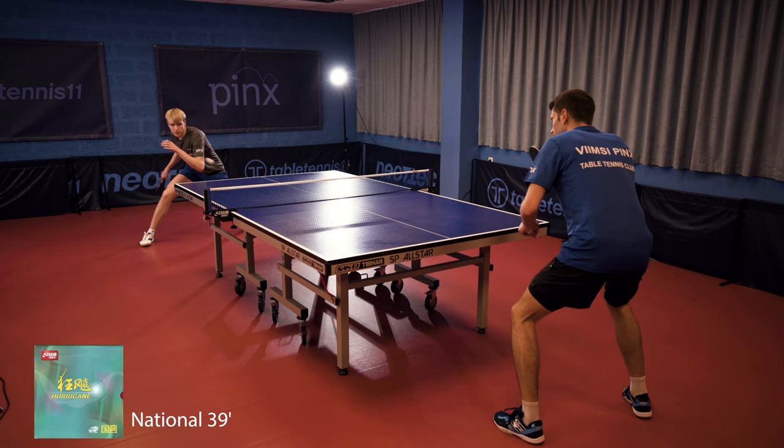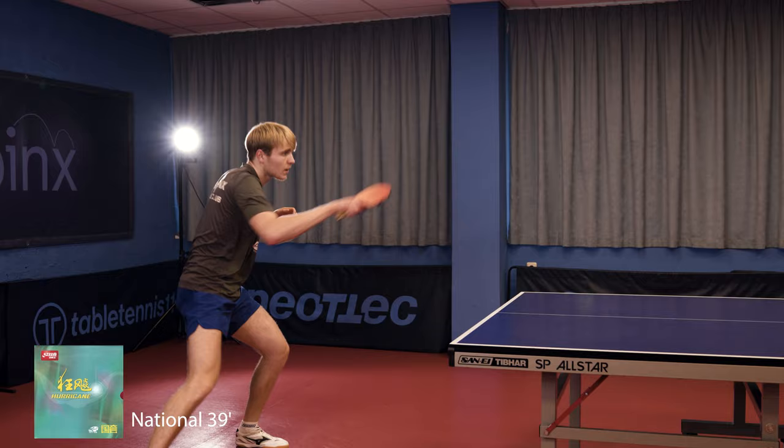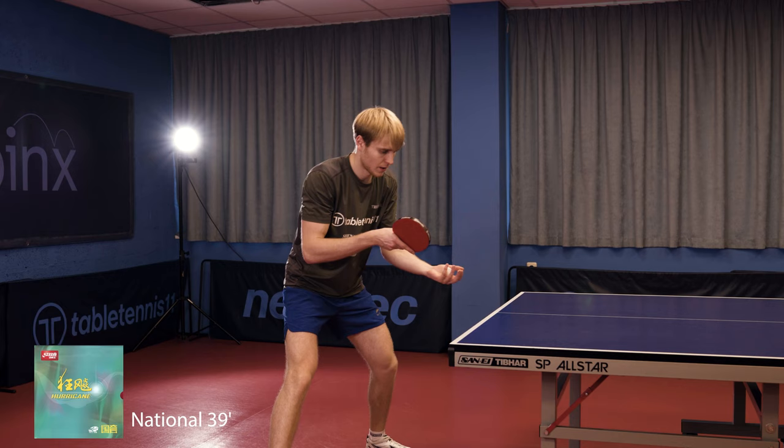I can divide this testing into two. One is the comparison of two Provincial rubbers with different sponges, and the second is the comparison of commercial with National version.